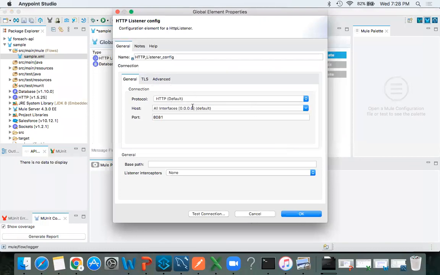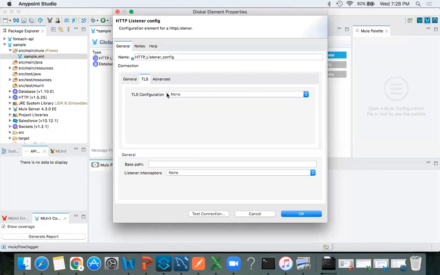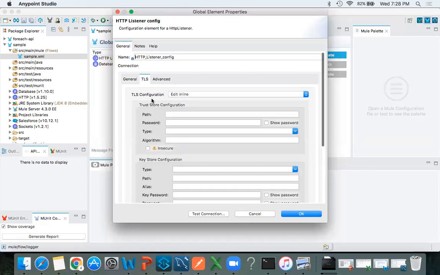See, the moment you select HTTPS, here in the TLS edit inline, you have to configure the certificate key store and trust store. This is completely development. Once we come there, we will see that.